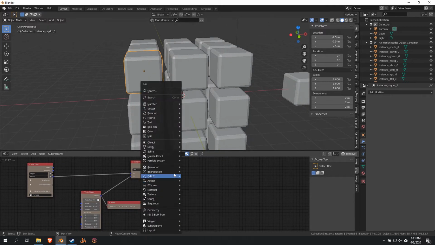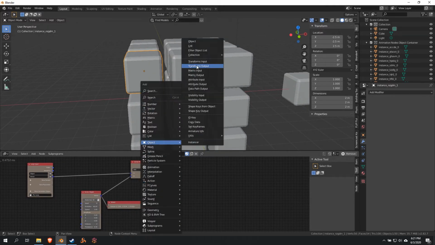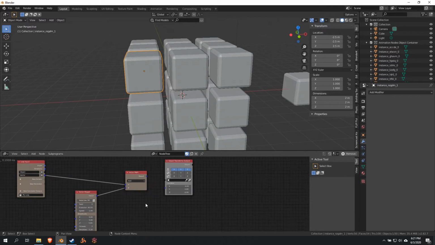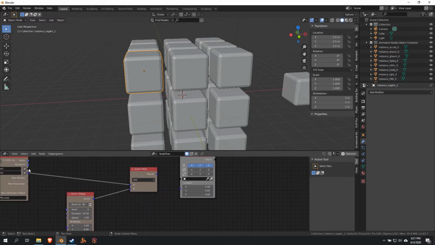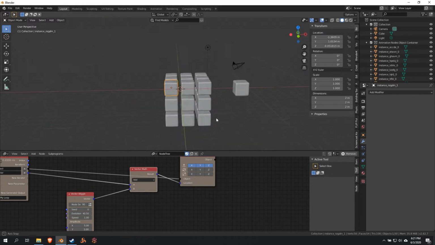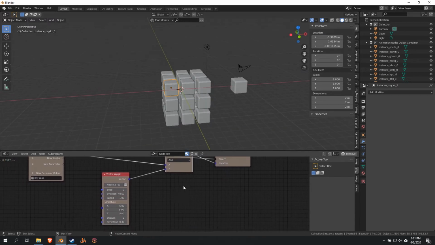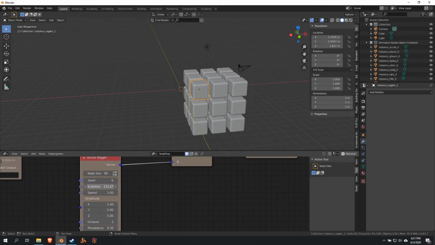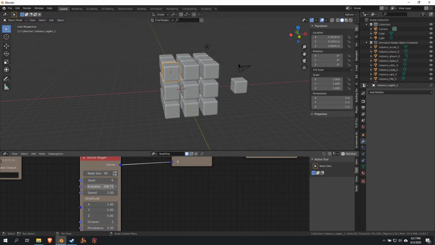So then what we have to do is go to an object, transforms output, and say, hey, I need you to use this new vector result to wiggle around. And so we plug in our object. So this guy is going to be the guy who wiggles, and then we can put in our result here. Now the problem with this, though, is that they all share the same wiggle. So you can see here they all wiggle together. And we want them to all meander.